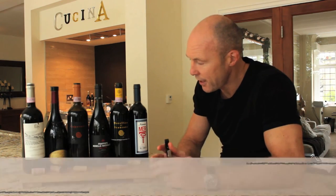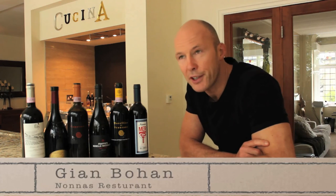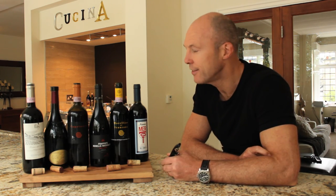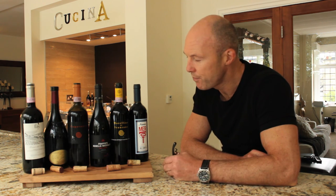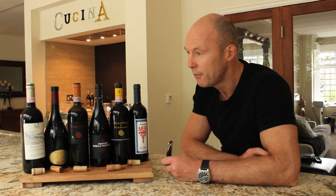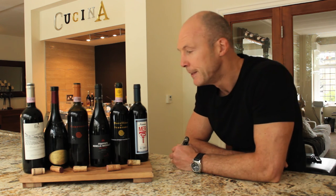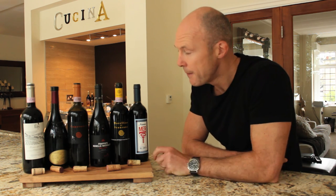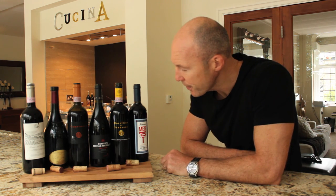I've picked a selection of wines at different price points and I'll talk through each one — what it should go with, what to look out for — without getting too technical about designated zones. Just an easy guide to Italian wines. One thing I'd always say, no matter where you buy your wines or which restaurant you go to, is ask the person looking after the wines what they think. Get guidance from them, because they're the ones who should have tasted everything. If it's a place of merit, they should be able to uncover some great gems you might not normally try.